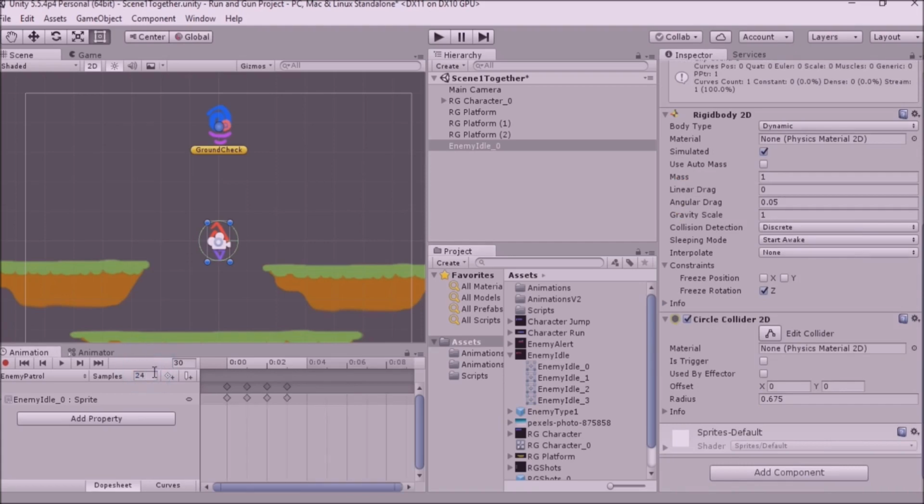So I'm going to go with sample size 24, of course, and I'm going to drag these nodes out as we usually do. Copy the last one. Actually, we won't need to copy the last one because of something we're going to demonstrate in a second, but I'm just going to do it anyway. Okay, so we have all of our frames of animation. They look pretty alright. So our character's animating, and we're used to this.